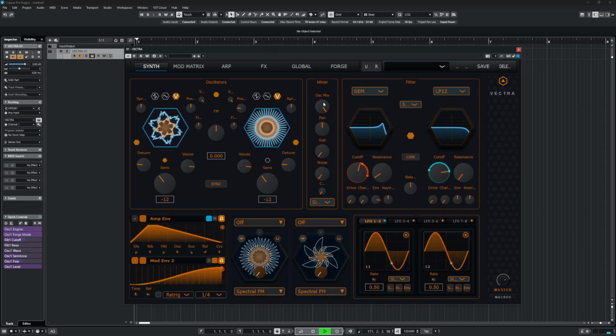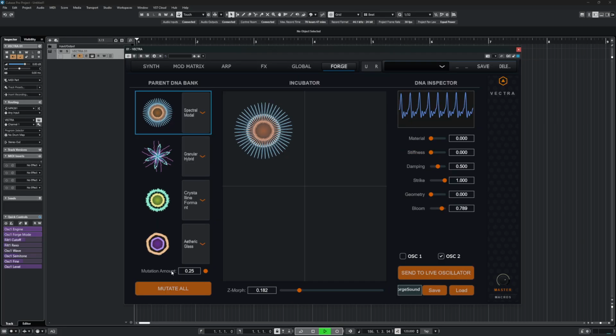And we're just on one oscillator, so I want to go back to my HDSR. Of course, okay.